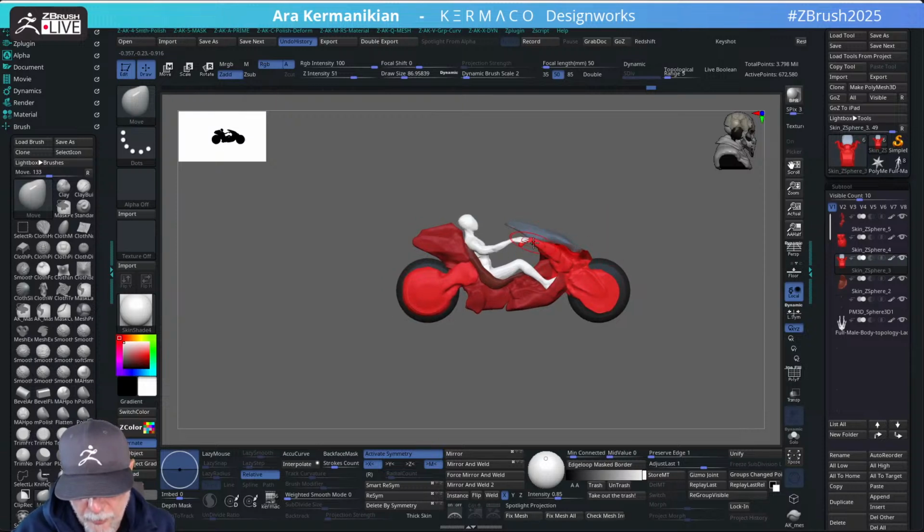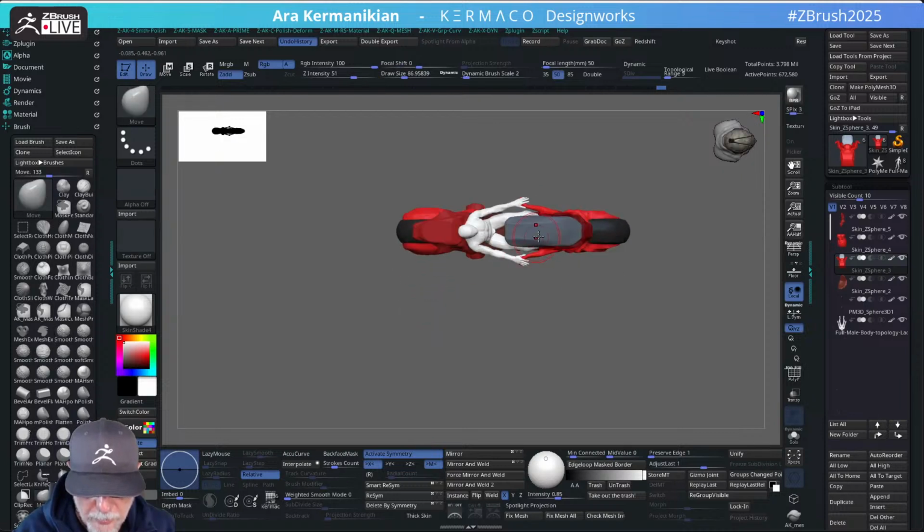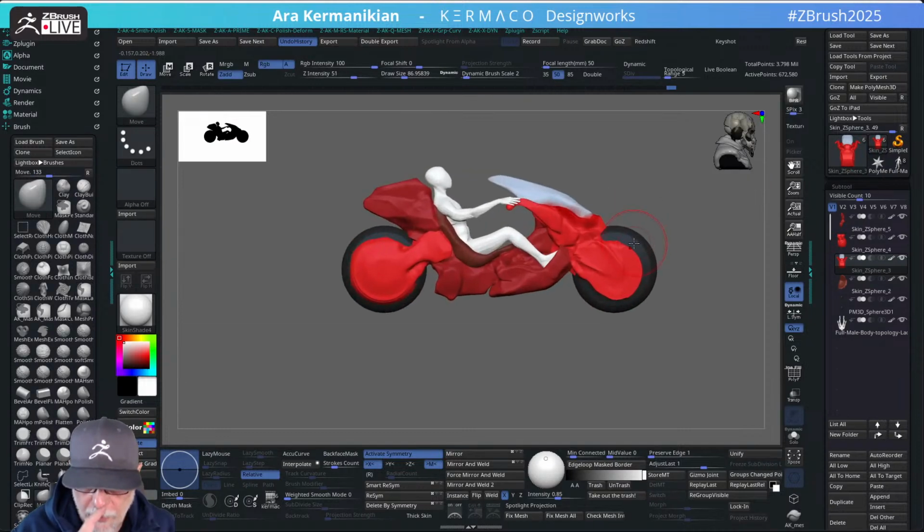Now what I want to do is make sure there's a straight line to the middle of this wheel here because that's how motorcycles turn. All right. Okay, I think that's kind of good enough for me to get an idea of where the guy is.